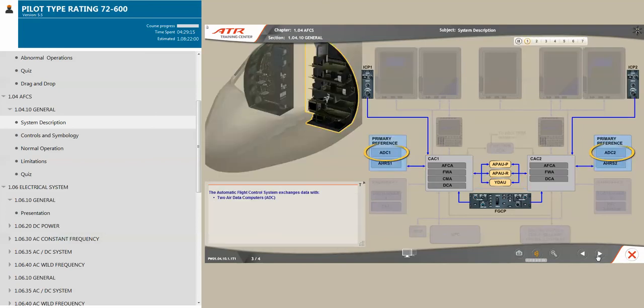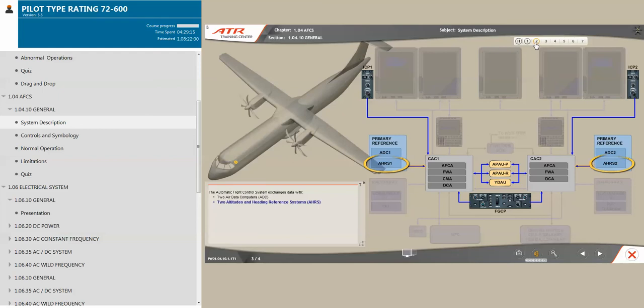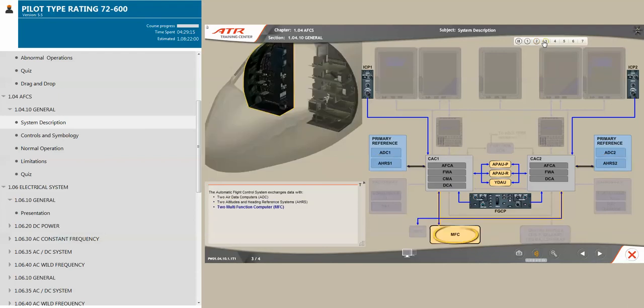The Automatic Flight Control System exchanges data with two Air Data Computers, ADC, two Attitude and Heading Reference Systems, AHRS, two Multifunction Computers, MFC, and the Multipurpose Computer, MPC.